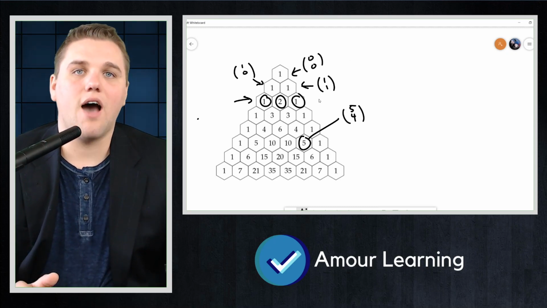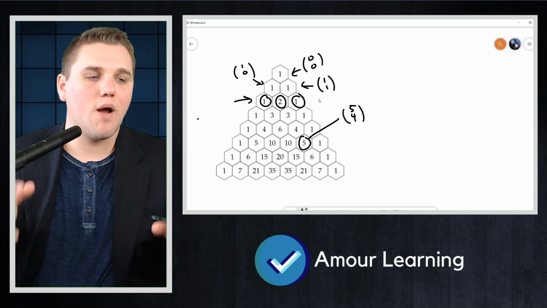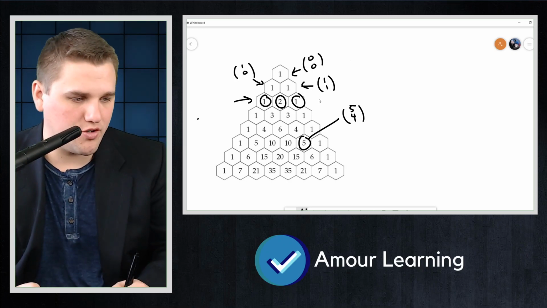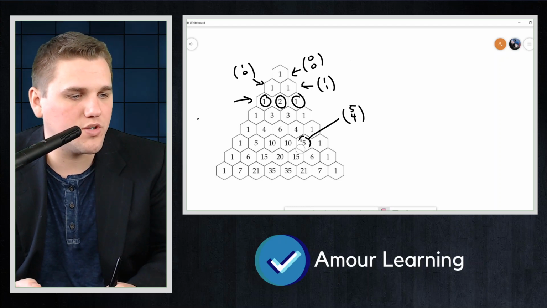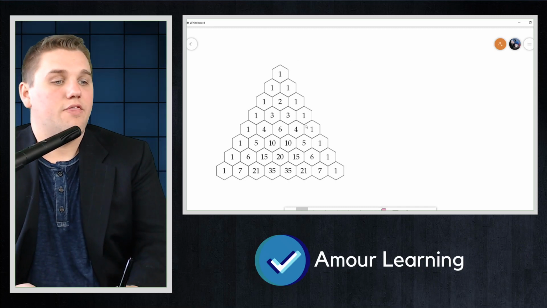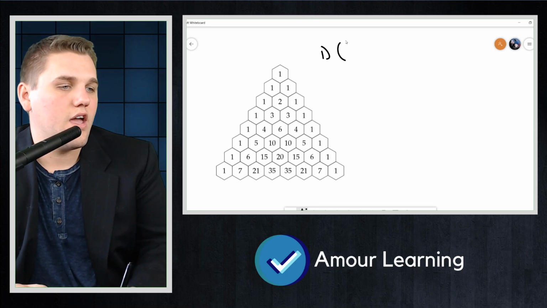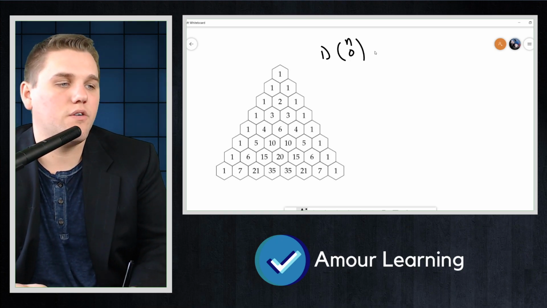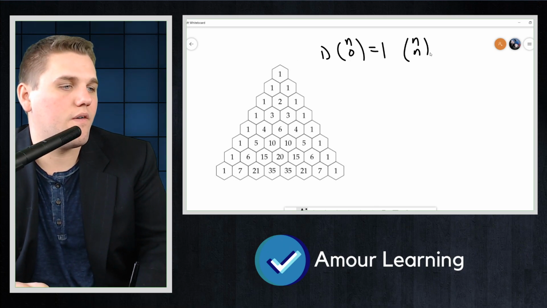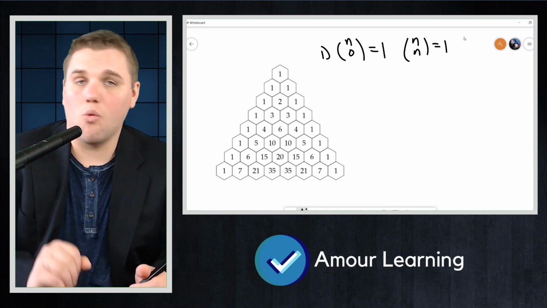Okay, so now let's take a look at these observations that we made, and let's represent them with binomial coefficients. Let's start with the first observation that we made. The first observation was that all the numbers on the boundary are 1. Okay, so what does that mean? That means in any given row n, if we look at the first entry on that row, it's going to be 1. And if we look at the last entry on that row, it's also going to be 1. All the entries on the boundaries are 1s.